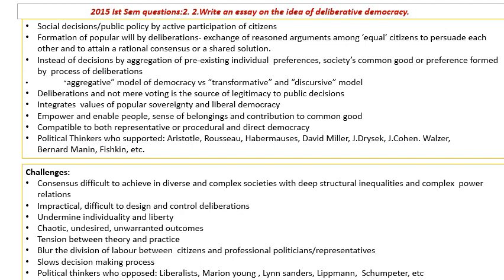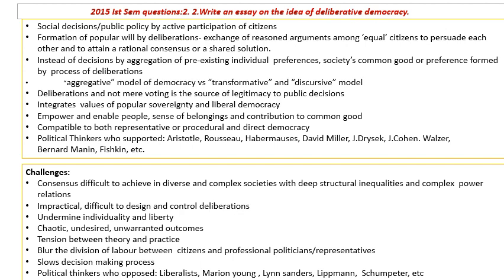Instead of that, deliberation says no. Society's common good or preference is not a simple aggregation or mathematical sum of pre-existing individual preferences. Rather, it is formed by a process of deliberation. Deliberation is a transformative or discursive matter where your ideas, your thoughts, individuals' conceptions undergo change. It is not rigid and just summed up. So it's a very different concept in comparison to the aggregation of individual preferences.